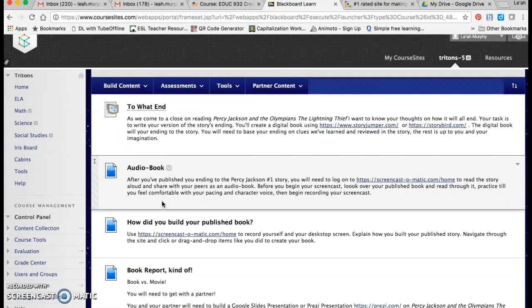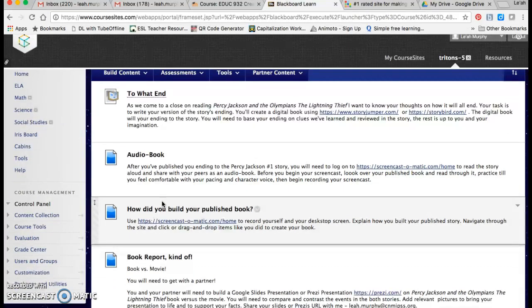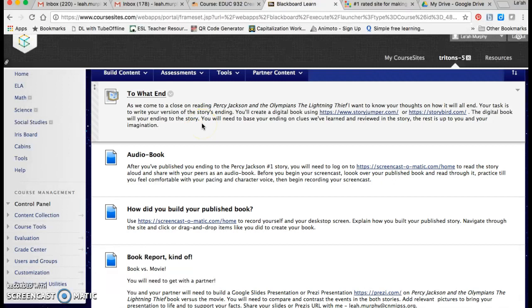Now, I've planned these projects for a few years now, and I've always been having them do it on paper or on very basic boards. Now I want to give my students the opportunity to use the 21st century skills and tools that are available to them and that they'll be using beyond my classroom. So I have here a short description of the assignment and the URLs attached to where they're going to navigate to and use these URLs to complete their work.